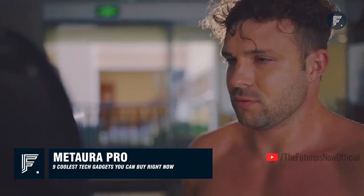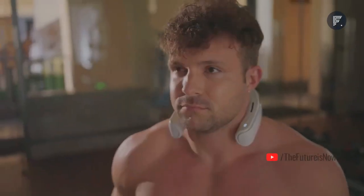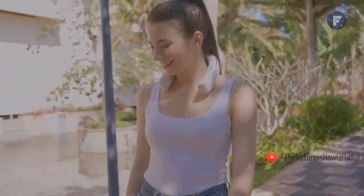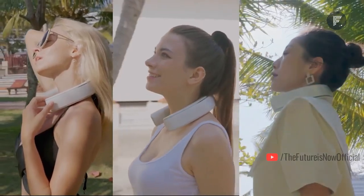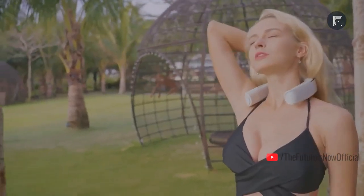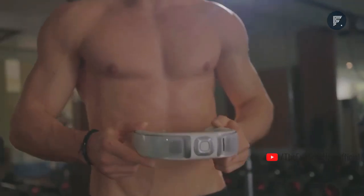Mitara Pro — feeling too hot and a regular fan can't help? Now you can carry an AC on your neck to keep your body cool in hot weather. This wearable air conditioner constantly blows cold air whether you're indoors or outdoors. On a single full charge, it runs for about 8 hours depending on the fan level, and can be quickly recharged.